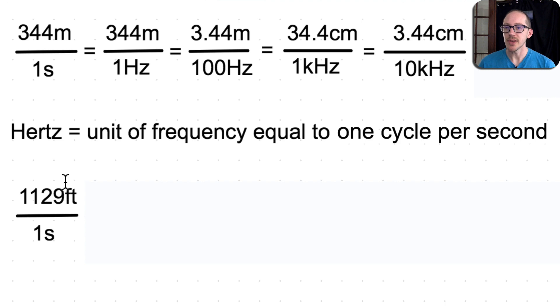And we can do the same thing in feet. So if we know that the speed of sound is 1,129 feet per second... By the way, I have mnemonic devices for these. I should have said that. It took me a long time to memorize the speed of sound, and the way that I do that for meters is pretty simple. I just remember the numbers 344 or 345. They're just in order. But for some reason, it was so much harder for me to memorize 1129, and the way I finally decided to do that was 11 minus 2 equals 9. So maybe that'll help you. If you can remember the number 11, 11 minus 2 equals 9, 1129, or 1129 feet per second.